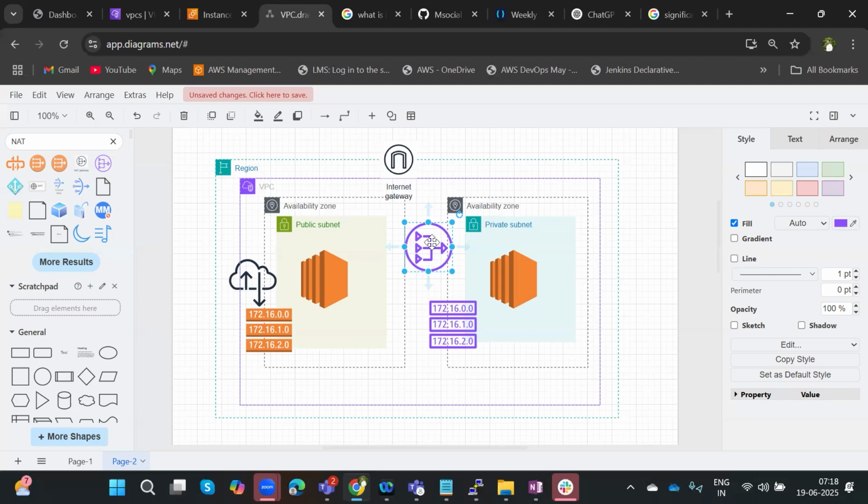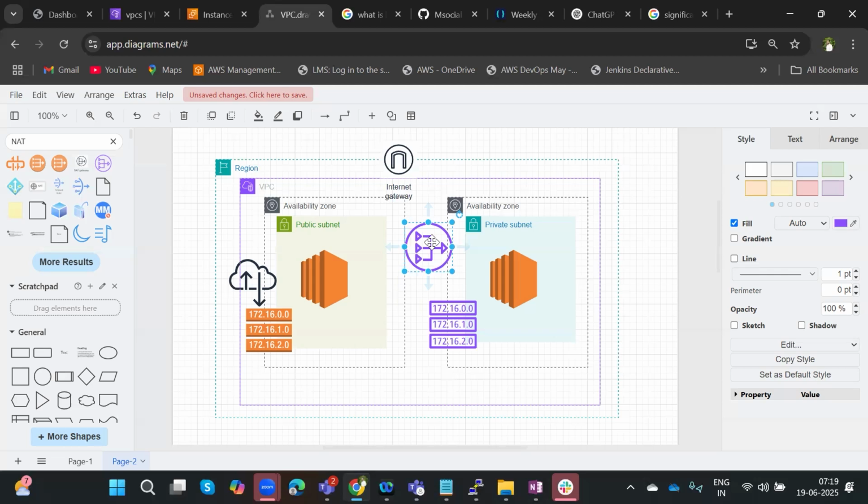Let's start discussing how we can go for it. The very important point is how we are going to implement this architecture, the connectivity, and how to do it. We go step by step. First we create the VPC, then we create an internet gateway and attach it to the VPC.